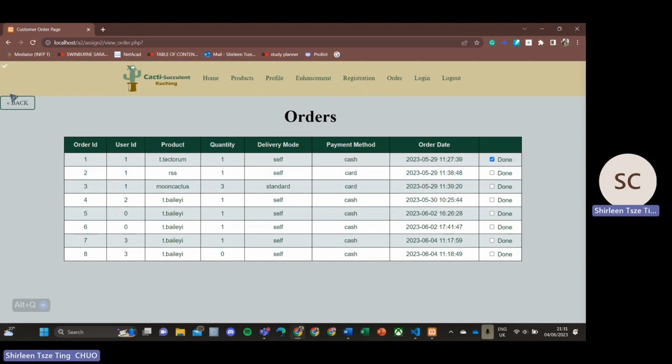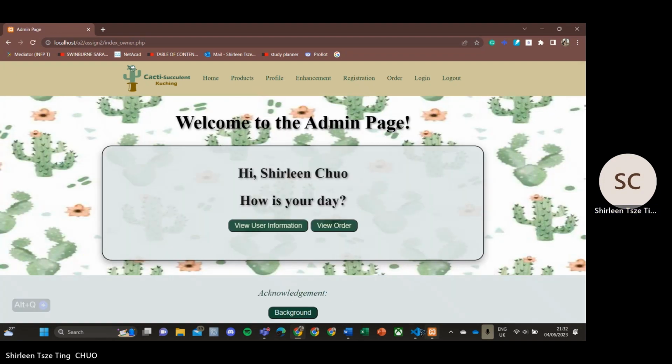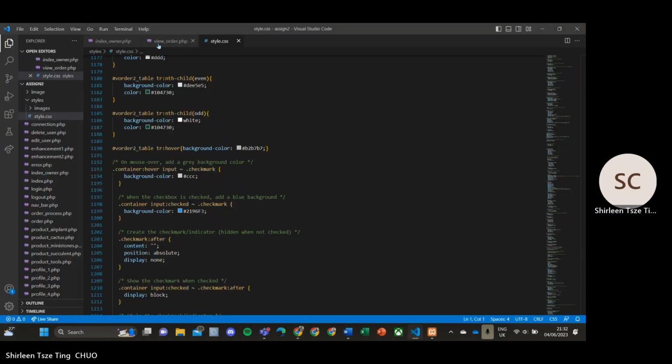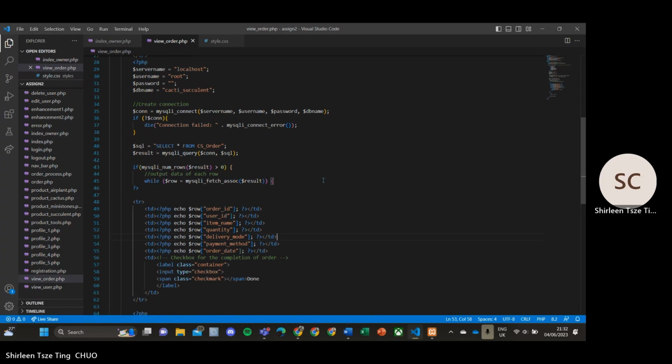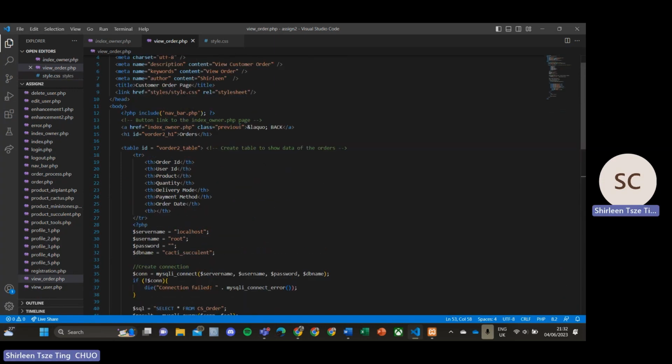And here we have the back button, and this back button will redirect you back to the admin page, which is at this part here. It will link you back to the indexowner.php.